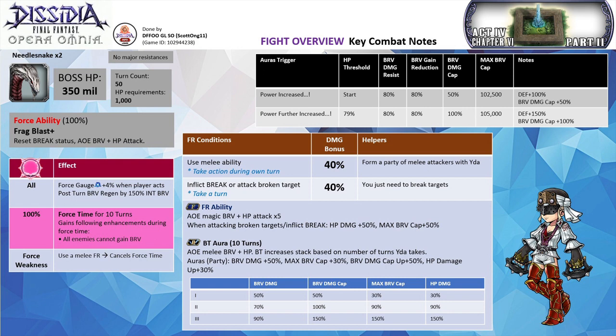Let me cover a bit on her BT aura. The BT aura lasts 10 turns. Like most BT auras, it will grant some standard party auras. It will raise the party Brave damage by 50%, Brave damage cap by 50%, HP damage by 30%, and max Brave cap by 30%. The BT aura stacks will upgrade as Yda takes a turn.